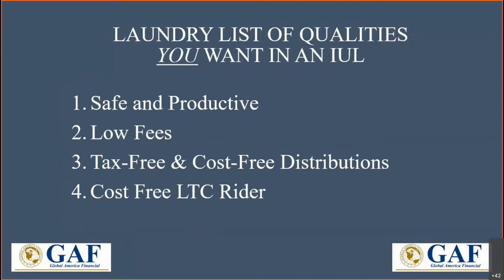Other qualities you want to look for in an IUL are these 4: that they're safe and productive, that they have low fees, they have tax-free and cost-free distributions, and they have a cost-free long-term care type rider. All right, I'm going to break these down and show you why this is important. These might be some good points to bring up when you're having conversations with your clients on IULs.